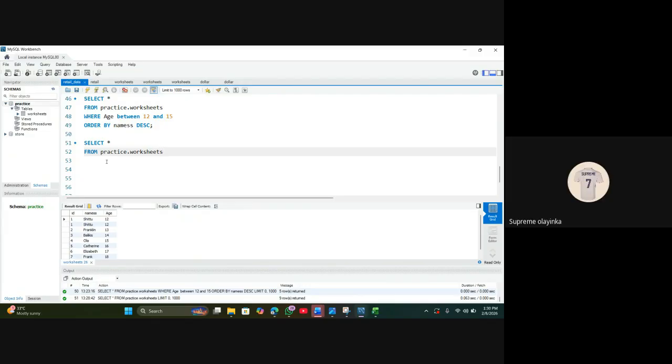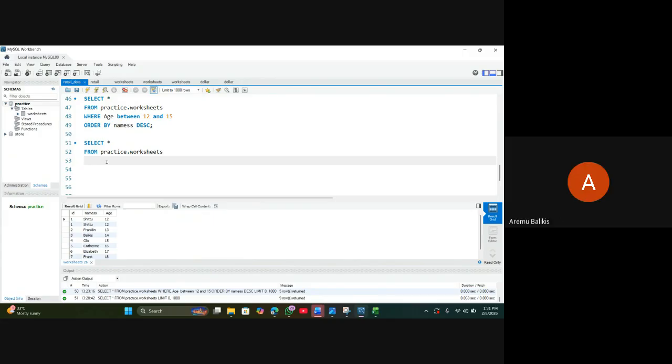Okay. Then since we are dealing with names, that means we are using where. What's the question? Age between 13 and 15. No, not between. Age that is 13 and 15 only. Okay, 13 and 15 only.